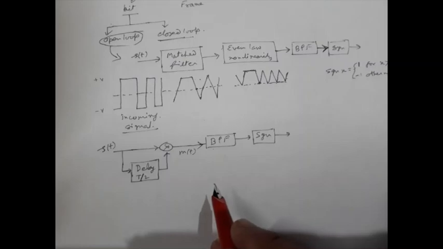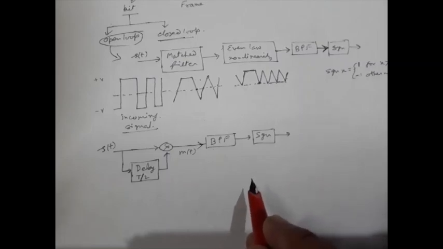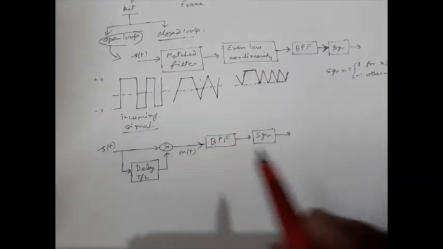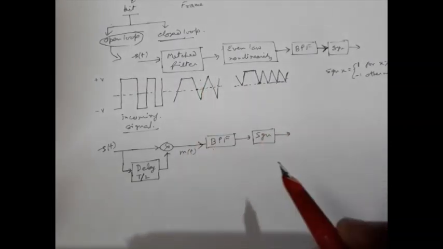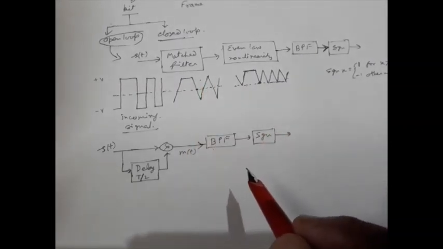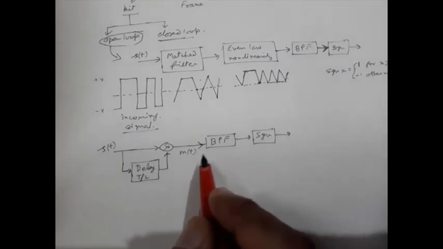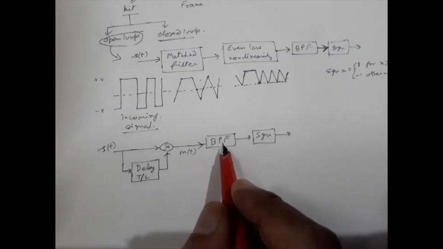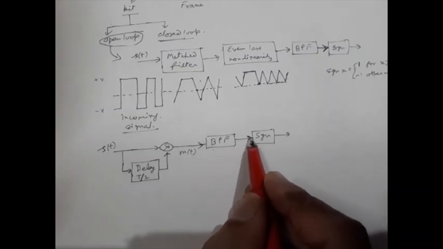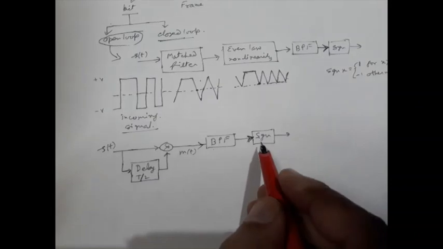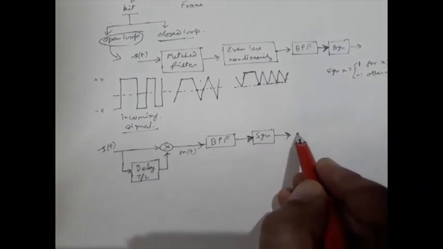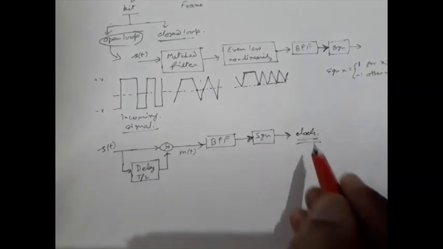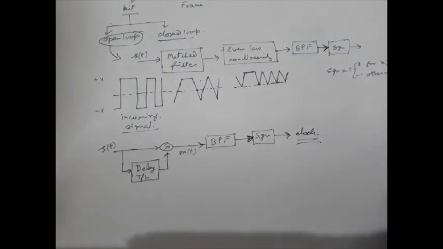and that produces a square wave signal with a spectral component at the data rate and all harmonics, just like this one. So we have to isolate this fundamental component, and that is done with the help of this band pass filter. And once we get the fundamental component, the wave shaper circuit, just like this one, will produce the corresponding clock. It will shape the signal and it will produce the corresponding clock.